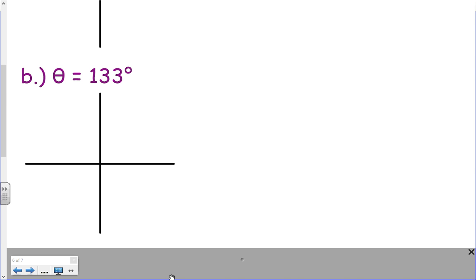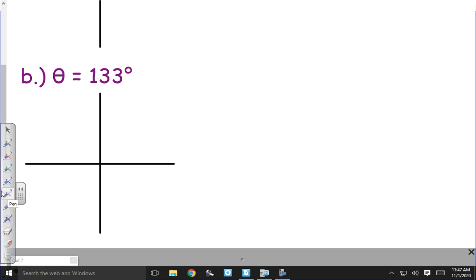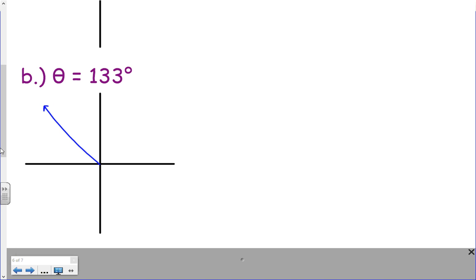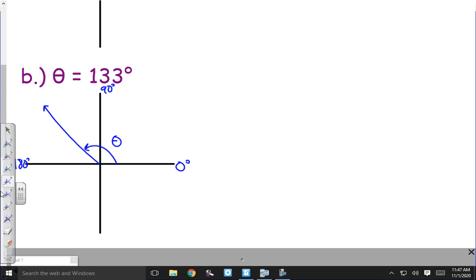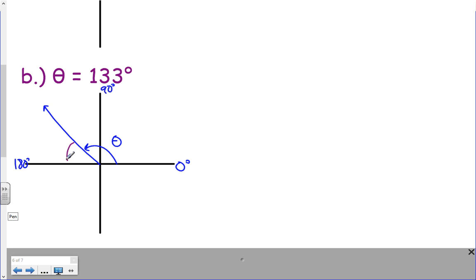All right, what happens if we jump to the second quadrant? 133 degrees, we've sketched this one now a couple of times. But 133 degrees we know ends up being in the second quadrant. Again, this is 0 degrees, this is 90 degrees, this is 180. If it helps you to write those angle measurements down so you get yourself in the right quadrant, then do so. Here's our angle theta. So there's our sketch of this angle. And now the reference angle is going to be this angle right here between the terminal side and the horizontal axis.